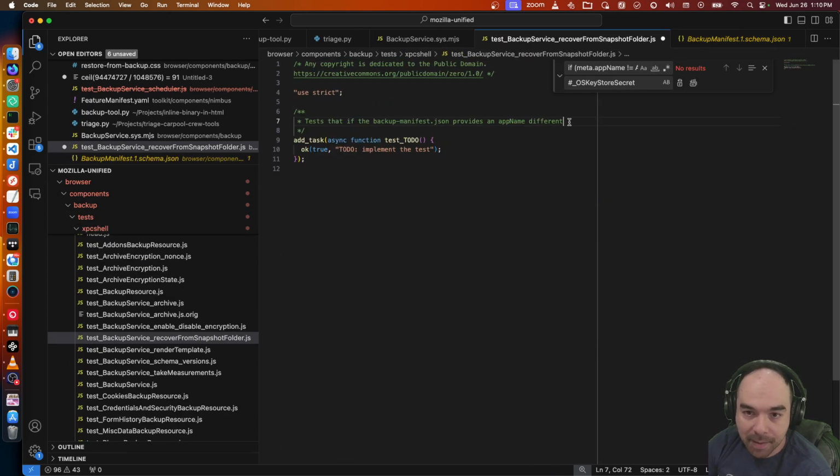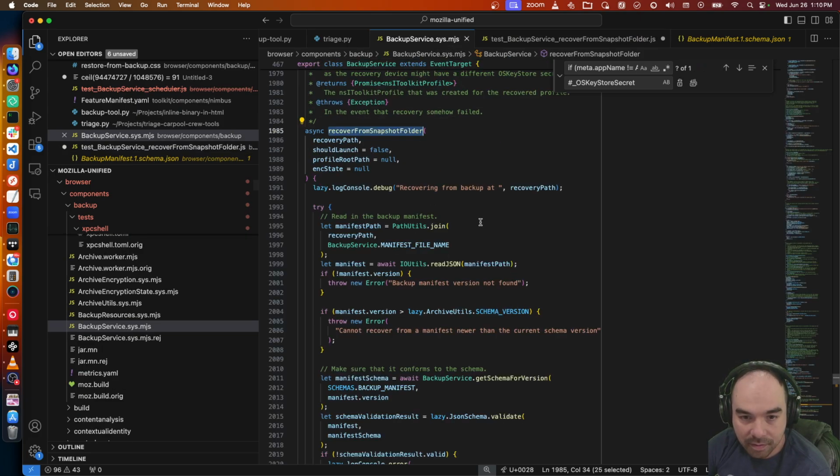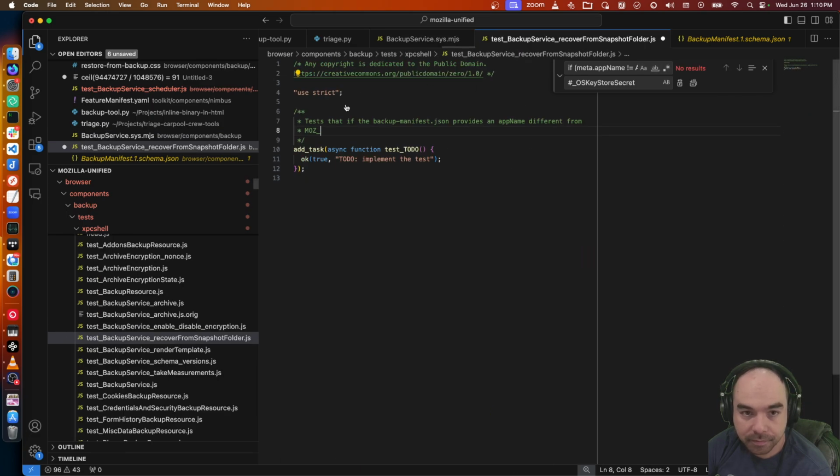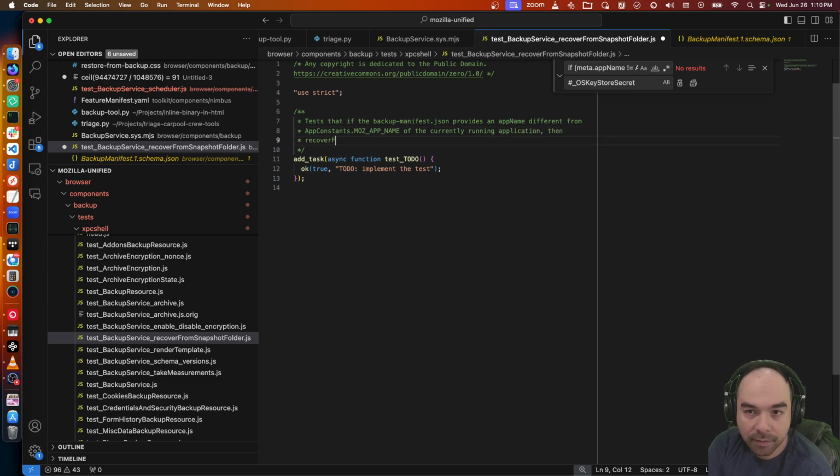It provides an app name different from Moz app name of the currently running application, then recover from snapshot folder should throw an exception. So I'm going to test different app name. That'll be the name of the test.